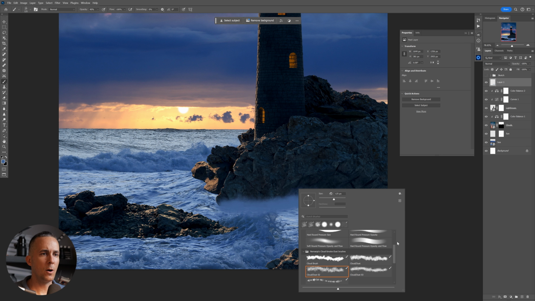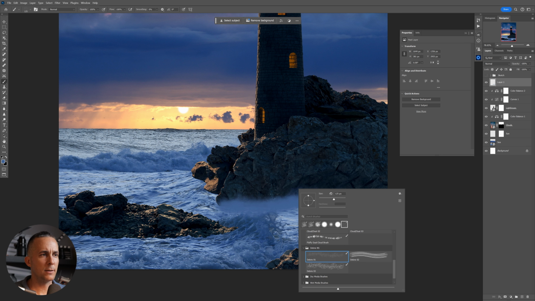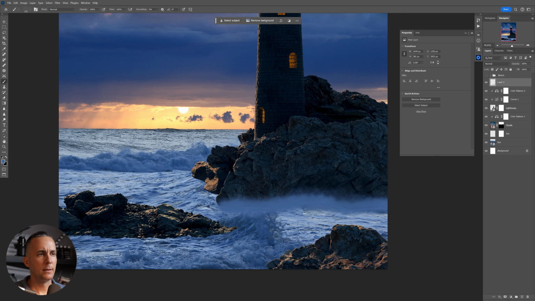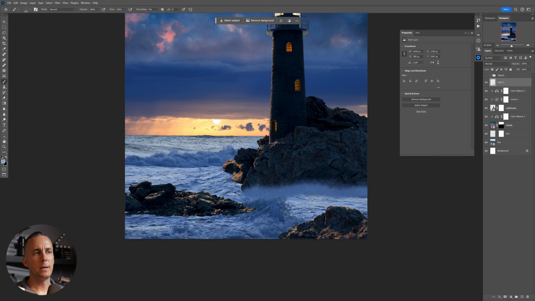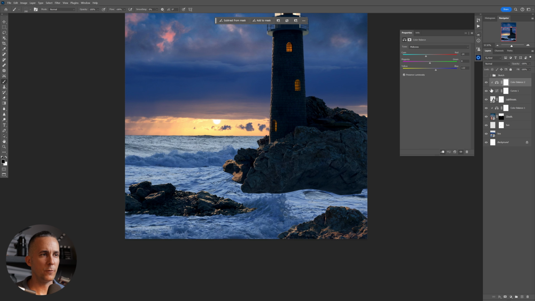And then by adding this, you can use a debris brush. I also have a set on my website, and just use some kind of debris here, maybe a little bit brighter, and like we have waves splashing there, and we need to colorize this a little bit better and so on and so forth, but that's cool.